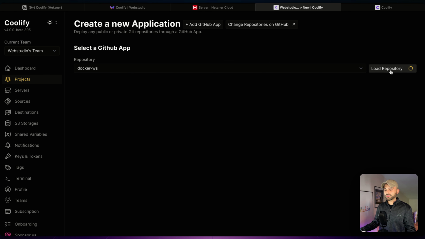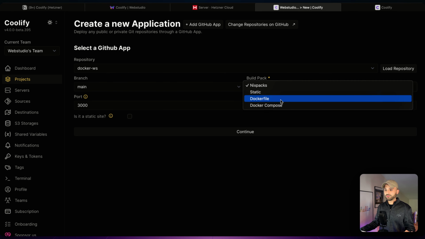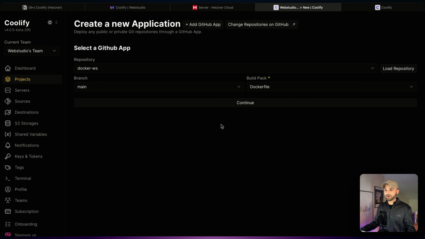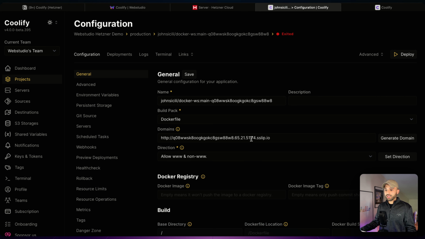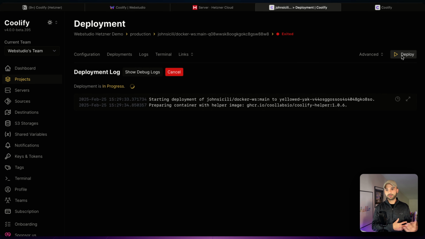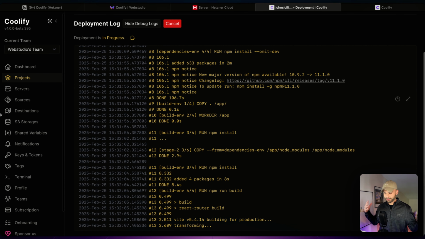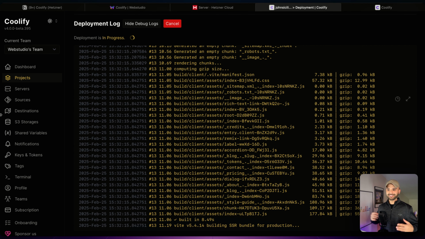Let's click load repository. And in here, we need to change one thing: build pack to Dockerfile. That is what our export uses. Okay, now if we're living right, we're going to click deploy. This is going to take several minutes as it gets that code, puts it on the server, and then sets up Docker using our Dockerfile. I'm also getting impatient. I forgot to say show debug log so we can actually see some progress and what it's doing. Check back in when it's done.